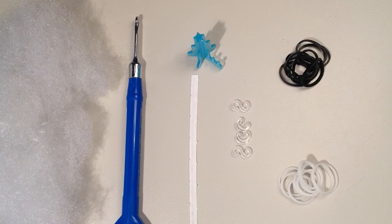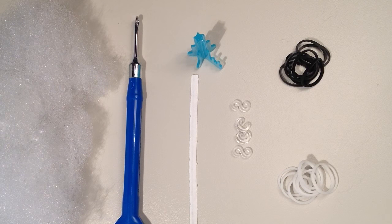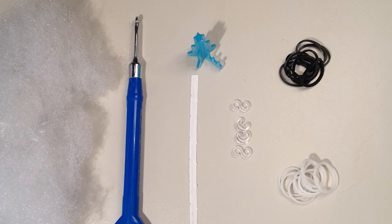To make your soccer ball you're going to need a hook of some sort — I have the Rainbow Loom metal hook, but you can use a crochet hook or whatever you have on hand. You're going to need something for stuffing, so I'm using polyfill. You'll also see me use a twist tie to help get my magic ring started, or you can use the Loomy Loom. You'll also need clips or stitch markers. As far as the band counts, I used 372 black and 488 white.